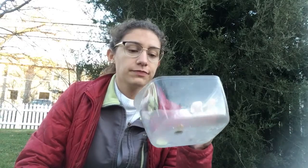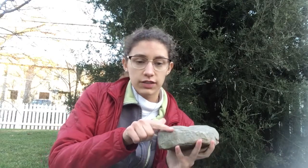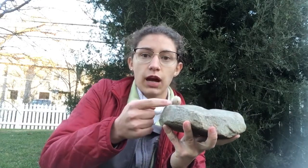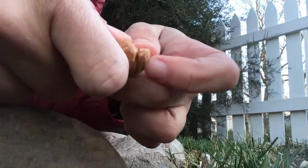Now I'm just going to shell the acorns. I have them all here in a bag and I'm going to put the meat part in a bowl. I have a rock that I'm going to be smashing with, and then you can take another rock — just some kind of hard surface to smash it on. It's a little bit easier to smash it this way because the natural cleavage of the acorn goes from top to bottom, and you end up with two or three big pieces instead of a bunch of little smashed-up pieces.